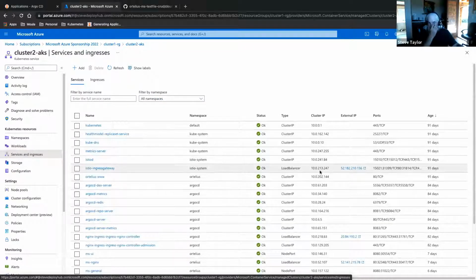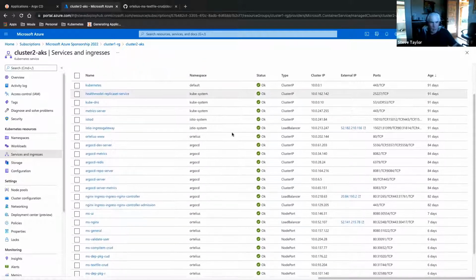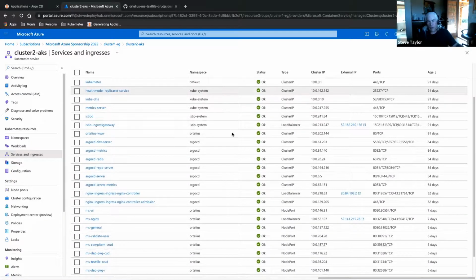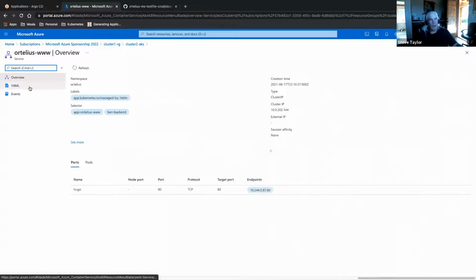So there's the Istio ingress, which is the 156. If you go to docs.ortelius.io or www.ortelius.io, that's getting routed over to this service, and this service then has the backend endpoints of those workloads. So Istio's handling these two through that ingress.